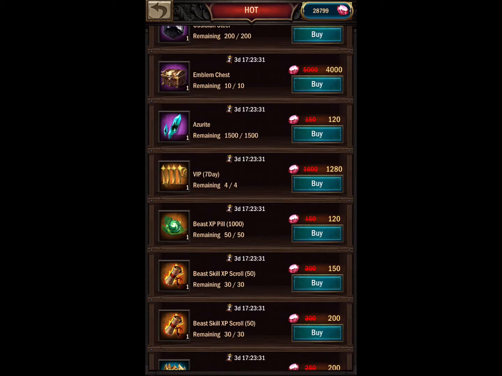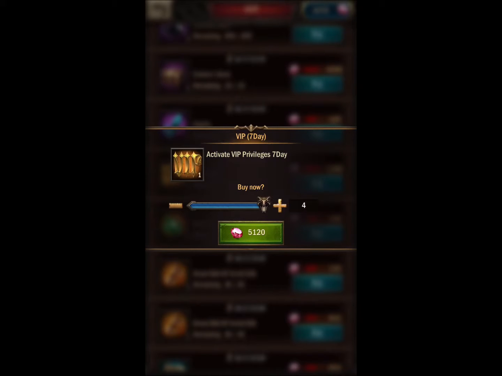You have the VIP 7 days. As I just said, you need it to have a way less stressful playstyle, and your Azeroth production gets boosted by it. So I always buy these VIP privileges. 7 days, 5,120 gems.